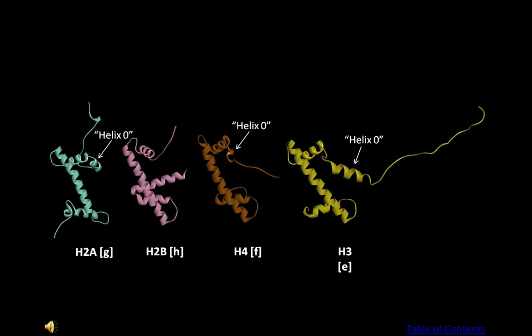This brings us to H3, the problem subunit with the immensely long N-terminus. It has helix 0, but in this instance, I decided to preserve it as an alpha helix in the final structure. Why? Several reasons. First of all, it's far too long to just ignore. 12 residues in length, extending from threonine 45 to lysine 56. Secondly, it lies adjacent and parallel to the C-terminus of H2A, as illustrated by the next slide.